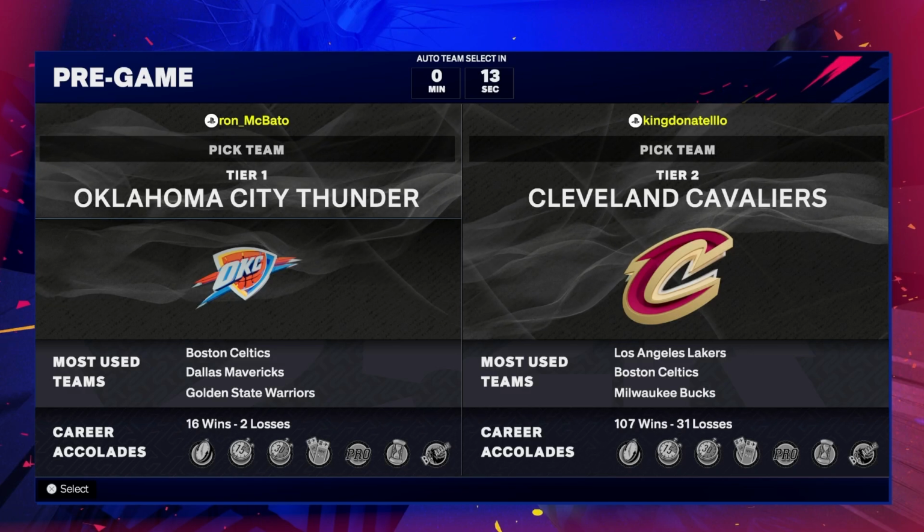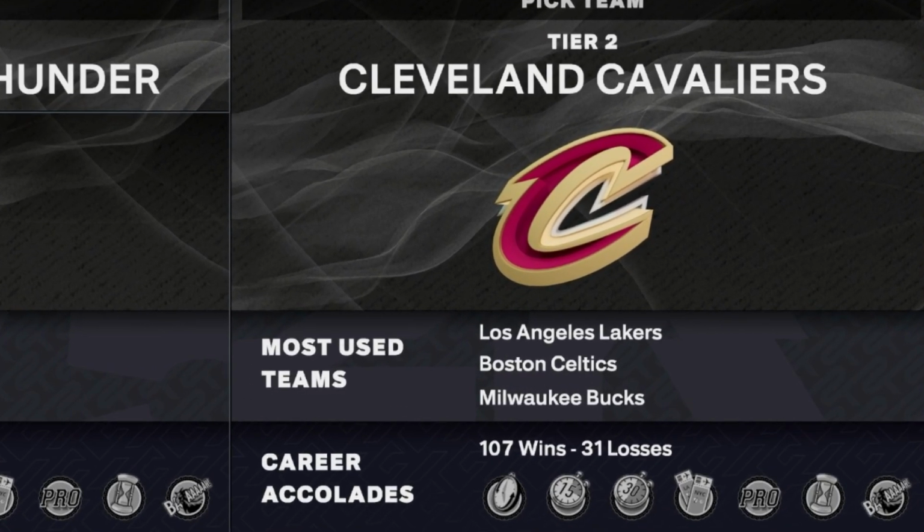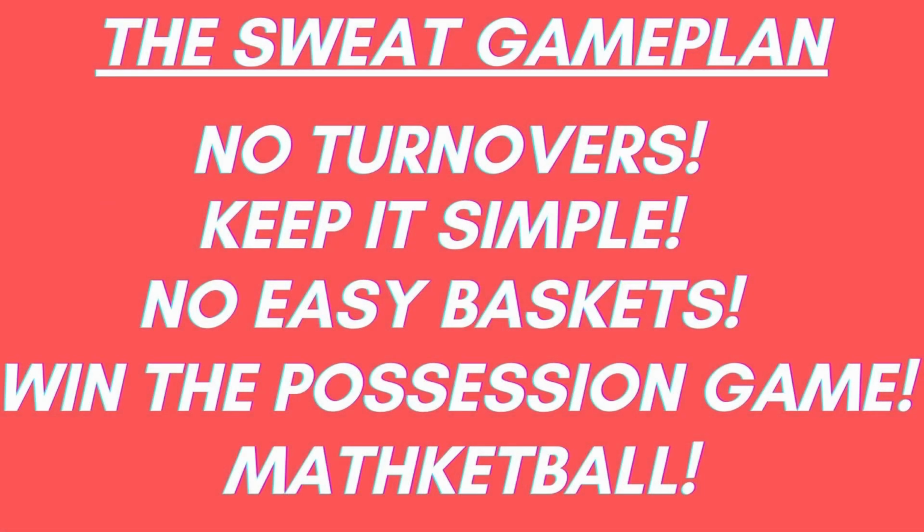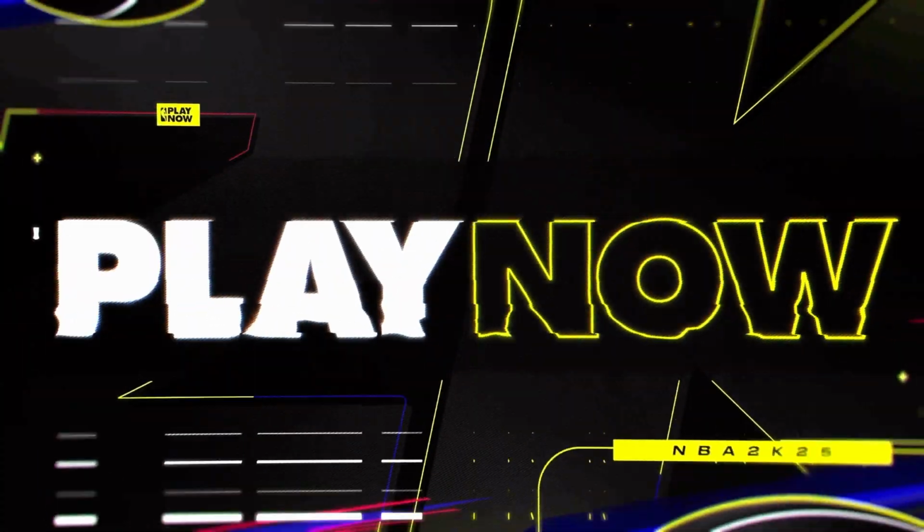So in this video, I'm going to give you the tips and strategies you need to beat these types of players in Play Now Online. For most users, following these 5 key strategies is all you're gonna need. No turnovers, keeping it simple, no easy baskets, winning the possession game, and using a healthy dose of basketball.